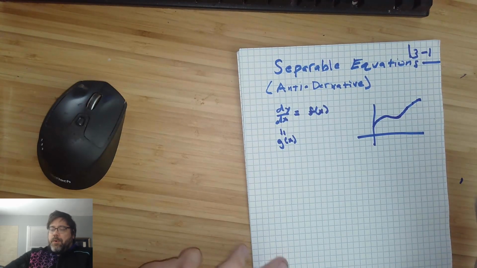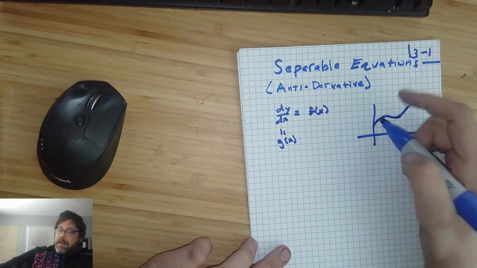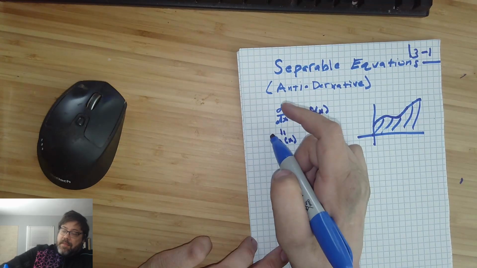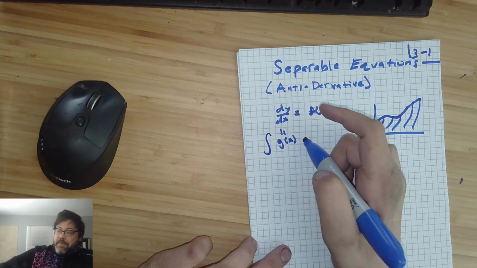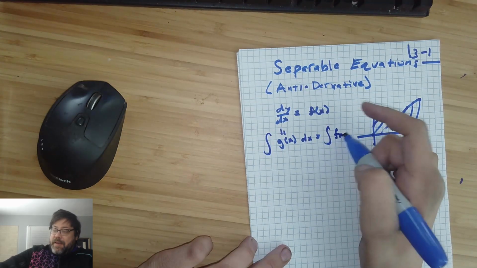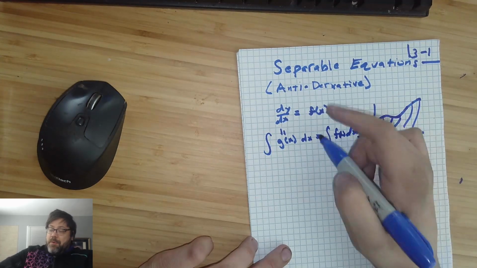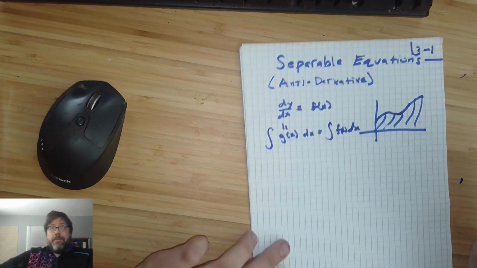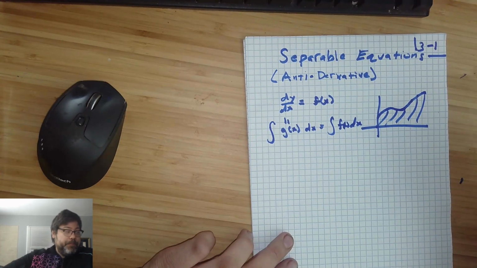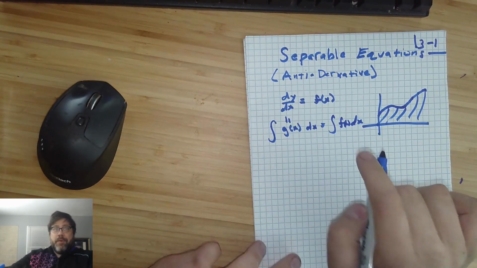The new trick we're going to be able to do is not just algebraic manipulation. If these truly are the same function, then the integral of g of x dx has to be equal to the integral of f of x dx, because they both refer to the area under the same curve. So you can start to see how this is going to be an antiderivative.